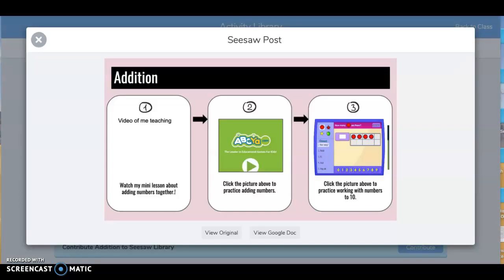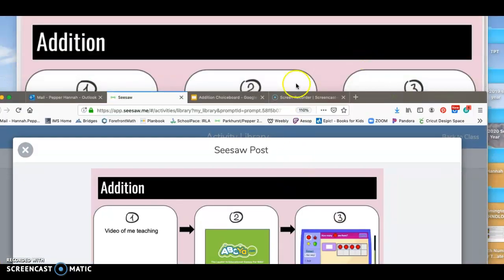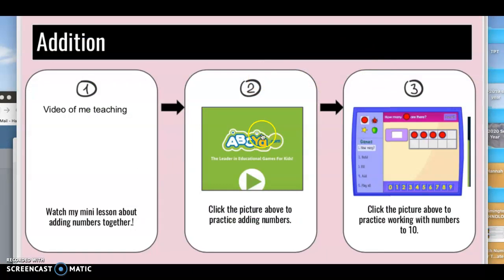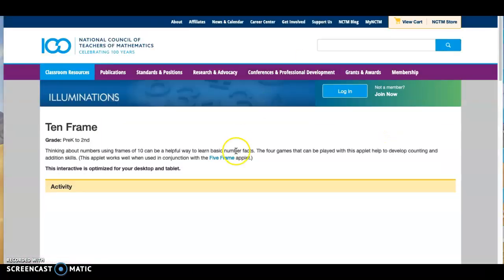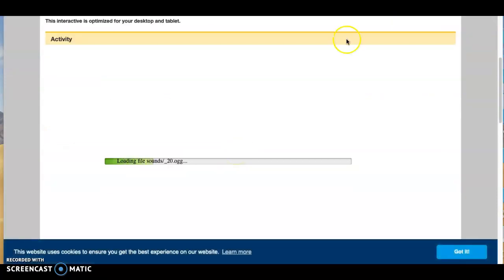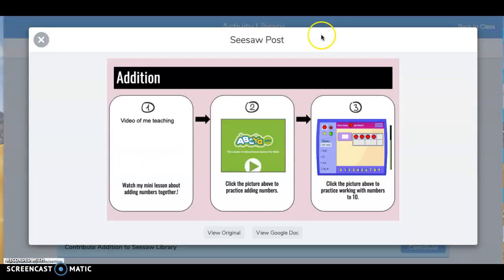Okay, the hard part is going to be that they're going to have to go back on their screen to find that link again, and then they'll be able to click on the next activity as well. Okay, and then the same thing for you teaching. Click on it and it would take you to the video that you either uploaded to YouTube or to Google Drive. I think those are the only places that I know where to upload, and just making sure that that's public before you put it into your document.